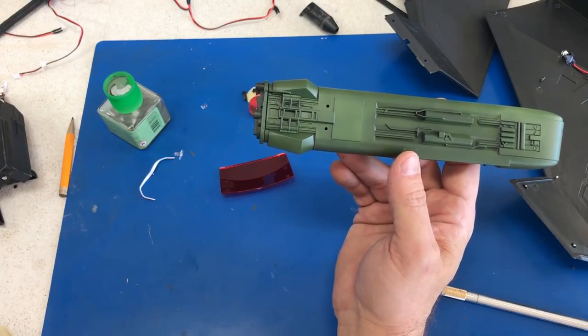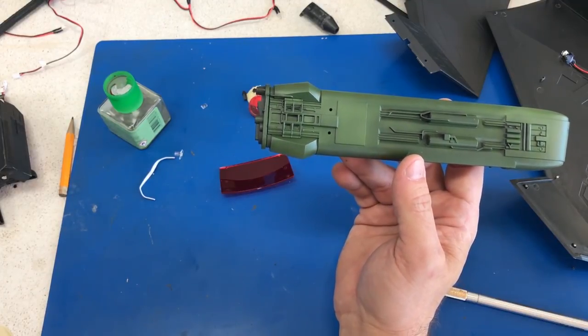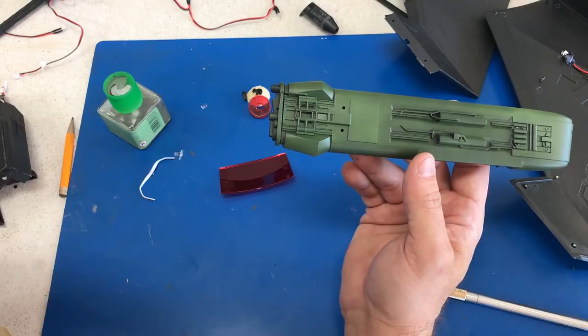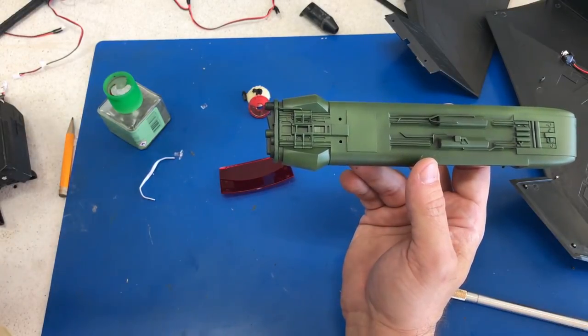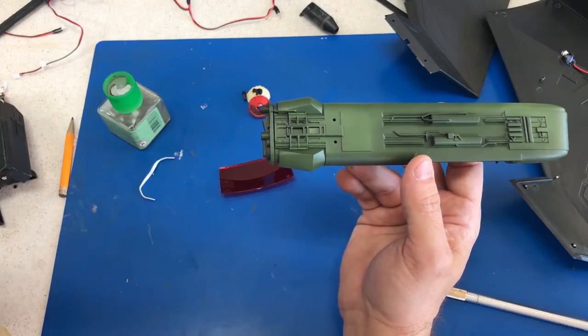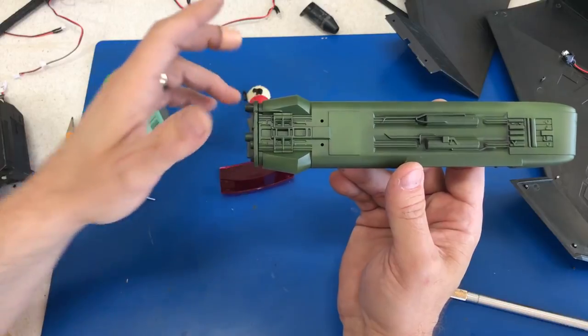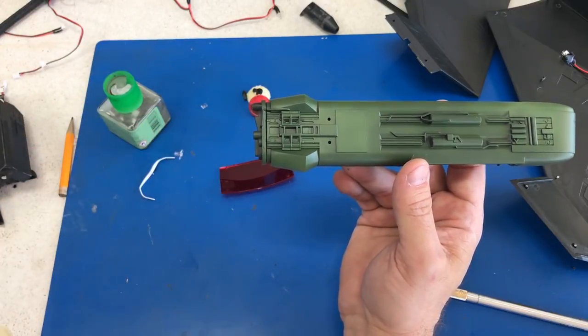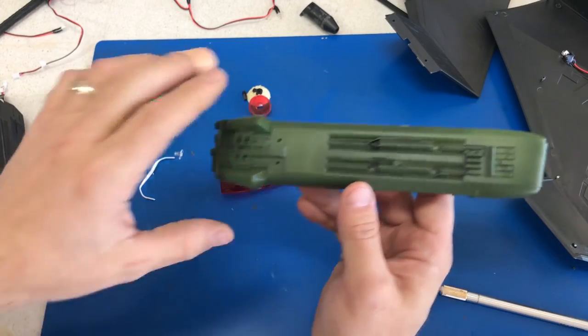But a lot of the pictures I've seen, the ship is actually kind of a grayish color too, based on screenshots. But I'm going to go ahead and paint this the way I want it to look. And it might be 100% wrong, and that's fine. But it's my model build, so I want to have some fun with it. I really like this green right here. We'll do it similar to what the box art says, but with a little flare on it. We'll see how we go on it.